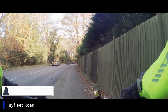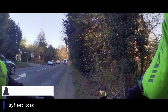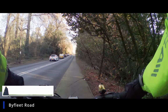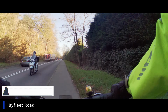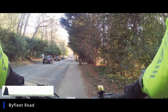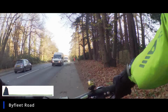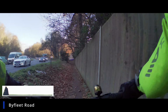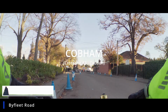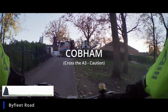It is very busy, and if you've got youngsters with you, I wouldn't necessarily recommend it until you make sure that they're familiar with being beside busy roads. There's quite a lot here, but I'm fairly confident with main roads, and quite a lot of road riding, but you can see we're sticking to the pavement most of the way just to avoid all of the traffic, and the pavement's pretty good. You don't have to wait for too many things coming and going each side, though I wouldn't necessarily recommend it at other times. Now here we go, we've left the little path and we're now just on the outskirts.